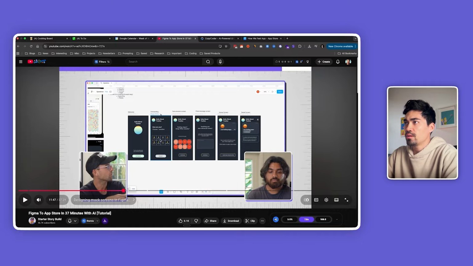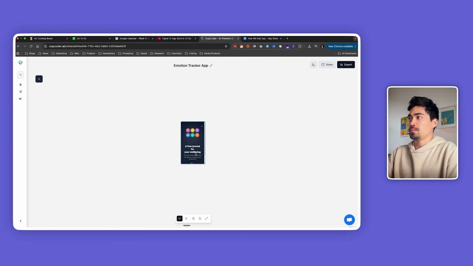So it starts with the person choosing an emotion, and then it kind of asks another question about this emotion, and then it lets you enter basically like a journal entry about why you were feeling this emotion, and then it tracks it. So this is like an onboarding flow that just lets you journal your emotion, and then it lands in the main app screen. So we will design the same thing here in CopyCoder.